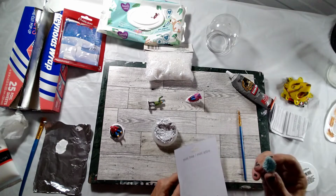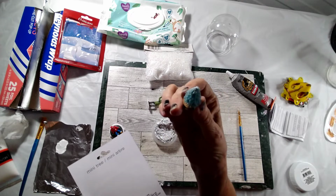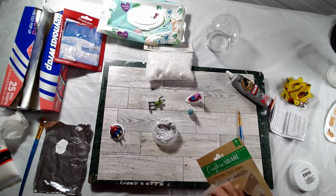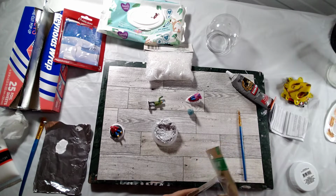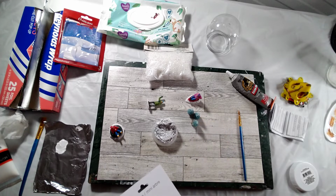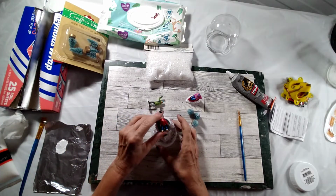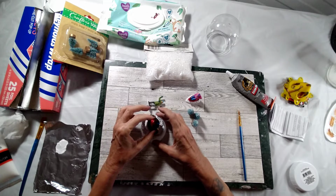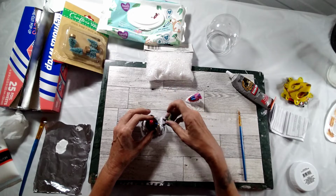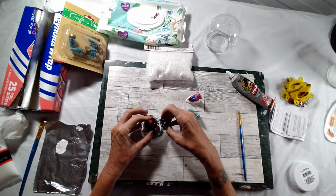Oh, how cute are these little bottle brush trees? Little bitty miniature bottle brush trees. Aren't those cute? Oh my gosh. Those are adorable. Let's see, I think three of them is probably going to be plenty. We might only use two. We'll see how much room we have here. After we put our little guy on, I'm going to figure out where he's going to go. He's going to go right here. And I might put his friend right there.